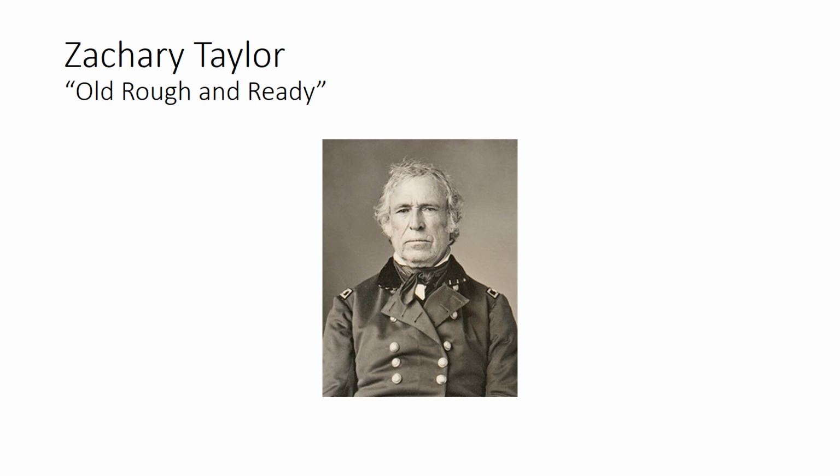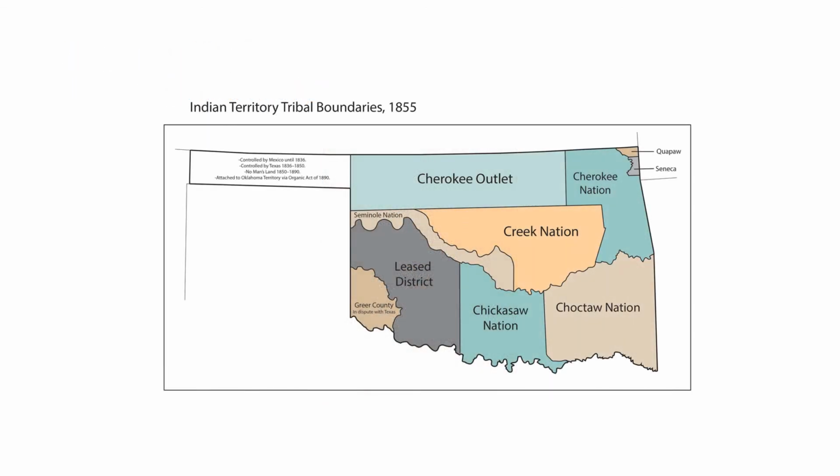So, by the 1840s, or by the year 1840, here was the situation in Oklahoma. Perhaps you recognize the shape of that future state. You can see where the Choctaw Nation was, the Cherokee Nation, the Creek Nation, Seminoles, and Chickasaws. Over in the western end, some of the Plains tribes, like the Kiowa and the Comanche, were still active there. The Cherokee Outlet was an area that was supposed to enable Cherokees to get farther out into the plains to hunt buffalo if they wanted to, also known as the Cherokee Strip.